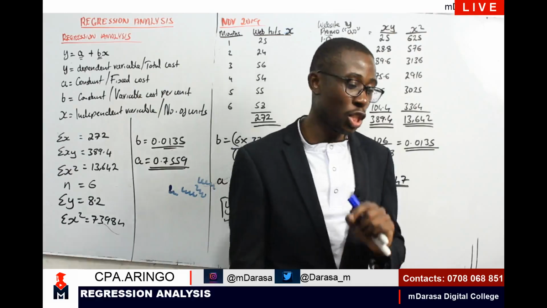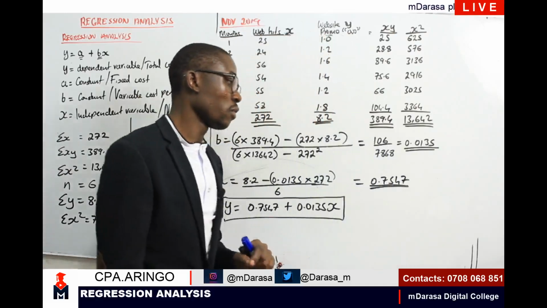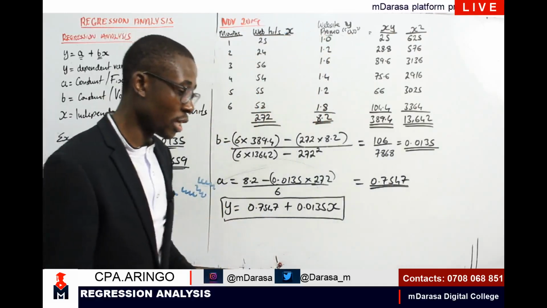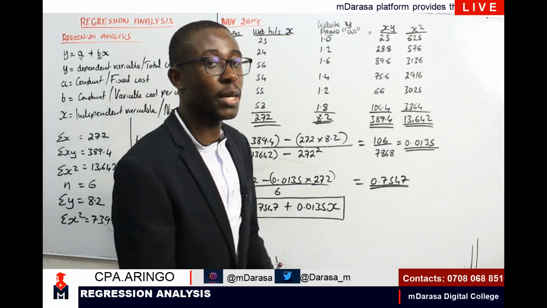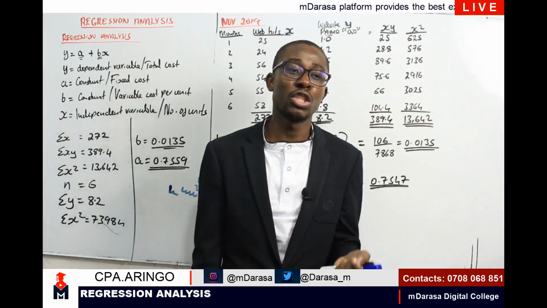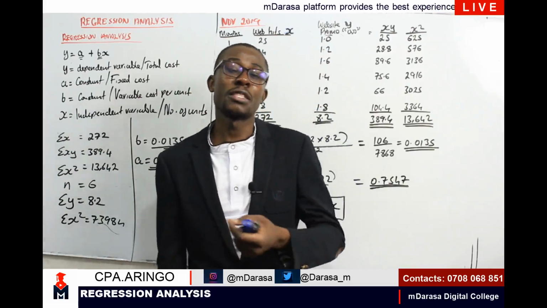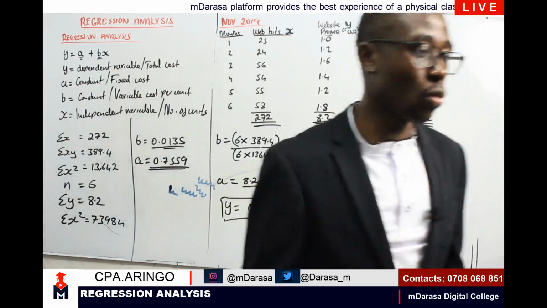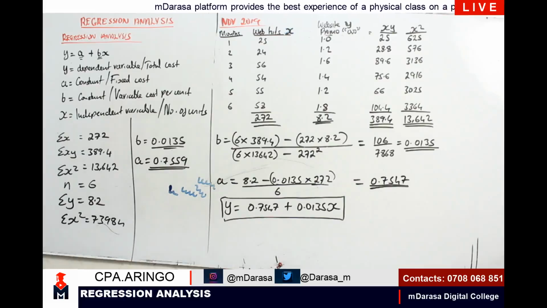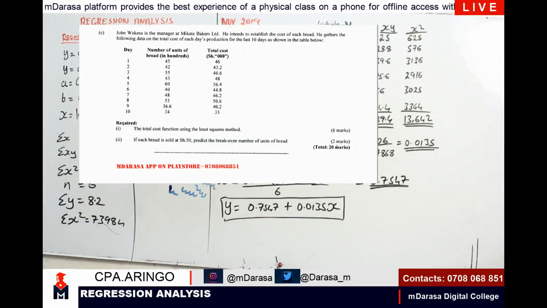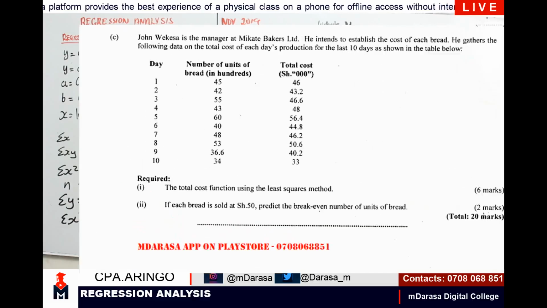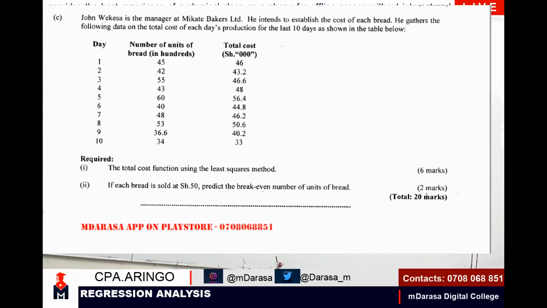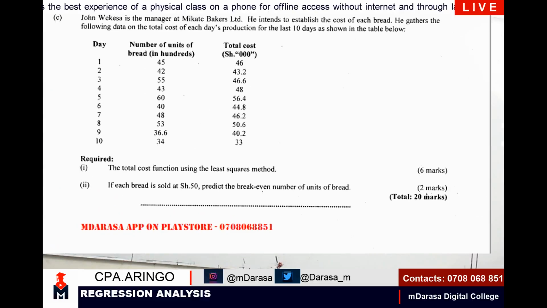So let me share the question on our screen. For those who have the question, you can go through together. For those who don't have the question, you can screenshot whatever I'm going to share on the screen so that we should be on the same page while we are gaining this knowledge. So this is a question that Mwalimu wants us to handle. Question QA, November 2019, question number 5, part C. So this is what we are told.